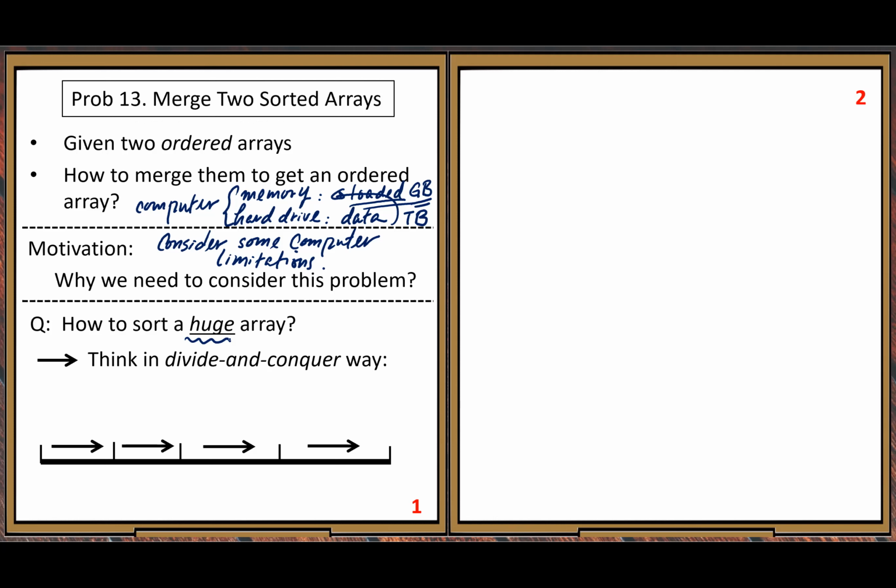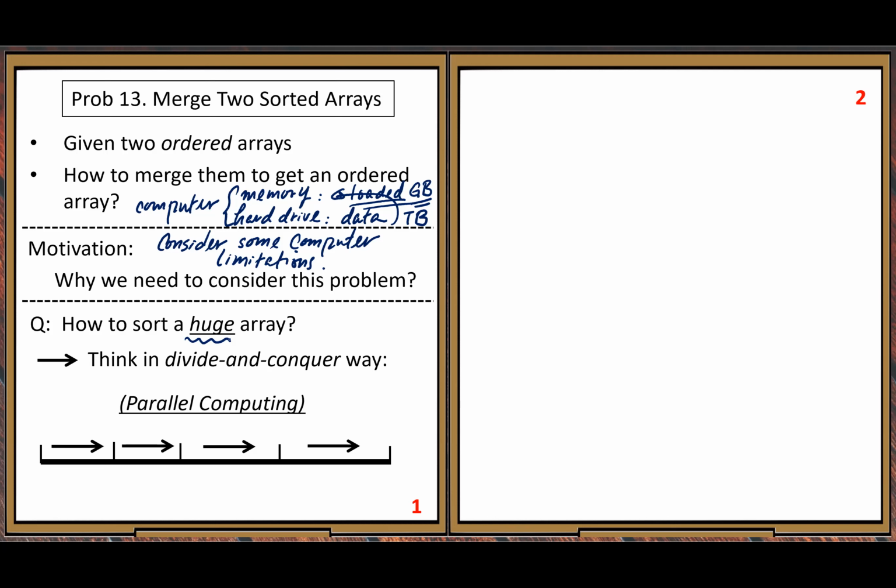Next, if you can split, divide, and conquer, you can take advantage of parallel computing. Another reason we may need to split a big array is that multiprocessors are very common right now. Multi-core, think about a 128 core processor.